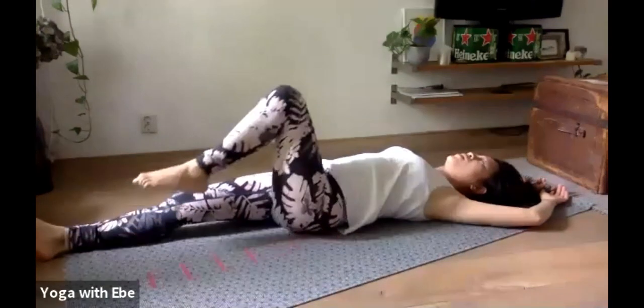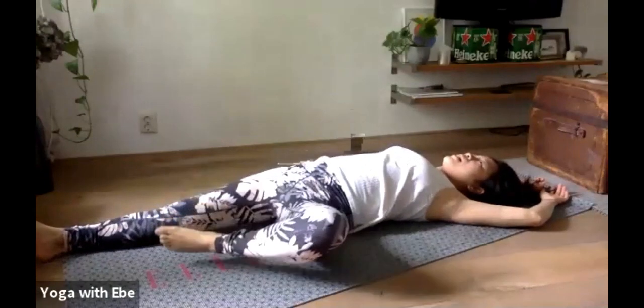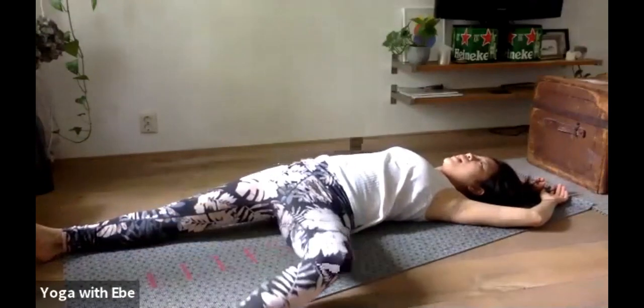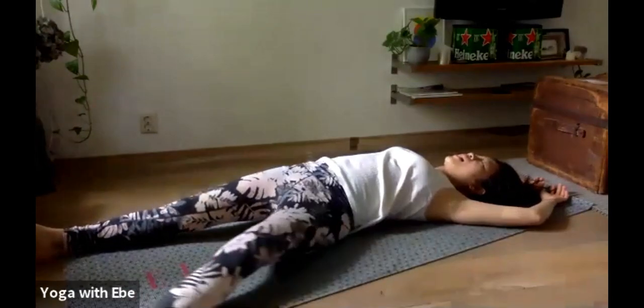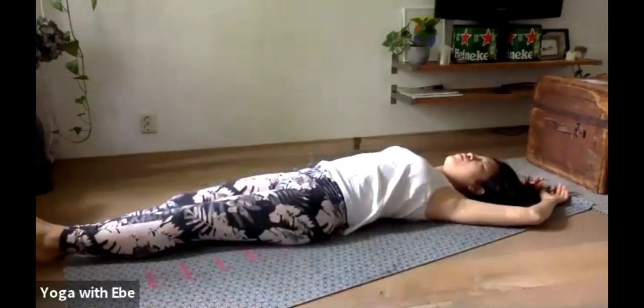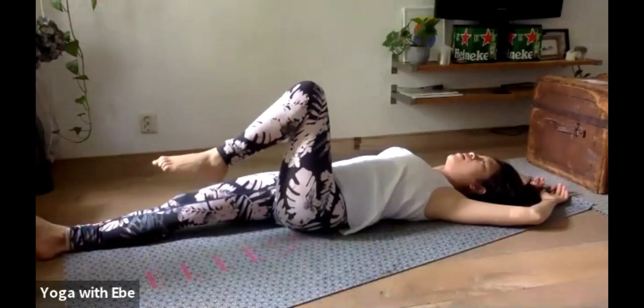Inhale, left knee towards the chest. Exhale, opening up the knees to the side. Inhale, feet out, little kick. And exhale, coming down. You should feel a really good opening on the left hip.